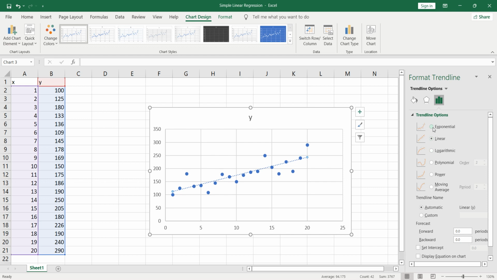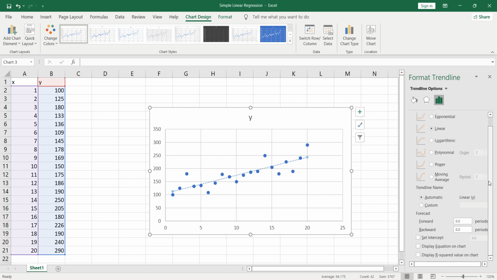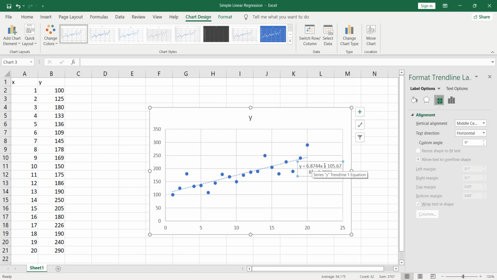But if you had some other types of relationships, then you could use them as well, like exponential, logarithmic, or polynomial, and other things, right? But even though it generates the line automatically, it doesn't display the equation. For that, you come down here and select this option. Now it shows the linear regression equation, and you could also generate the r squared value, right? So now we can move it here so we can see it clearly. So this is the linear regression line equation, and this is the r squared value.